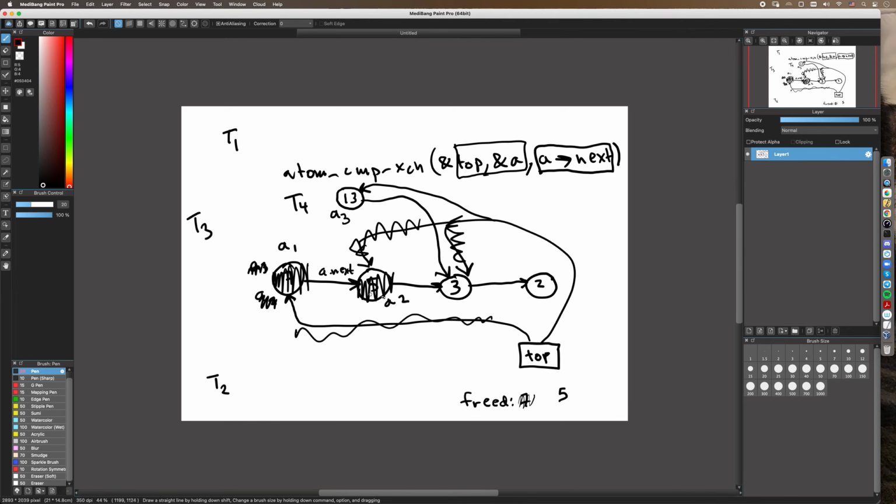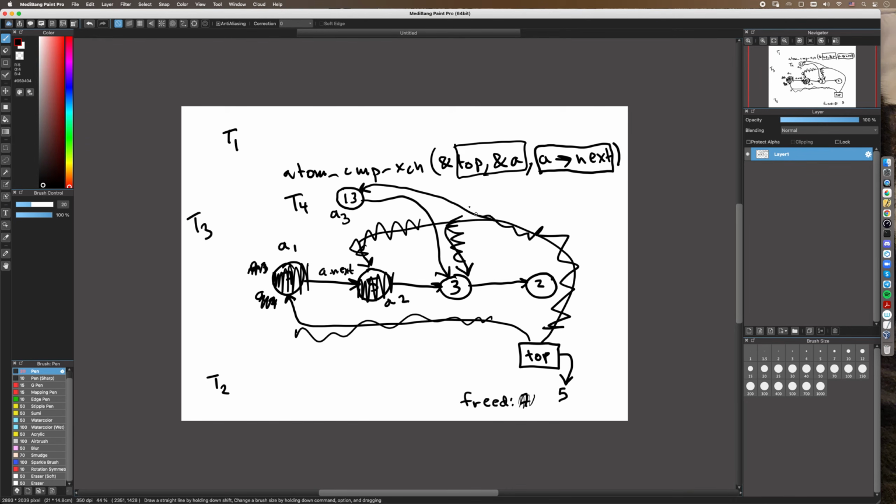It will be pointing to this node, which is in the heap, waiting to be reallocated. It's invalid anyway. But atomic compare exchange will compare this and they are the same, so it will set the top of the stack to this node. So now it's very convenient because it's very nearby, so it's just to say top is there.